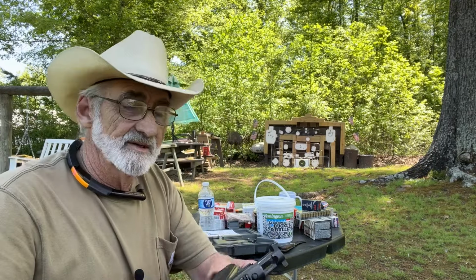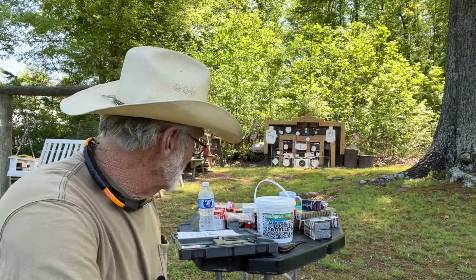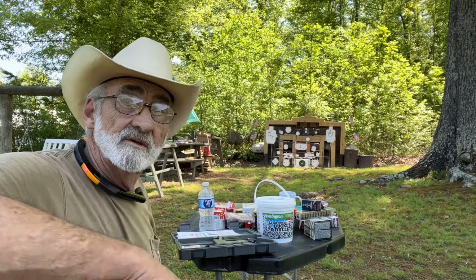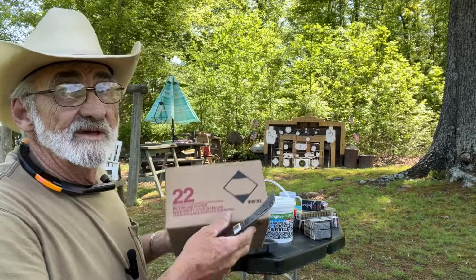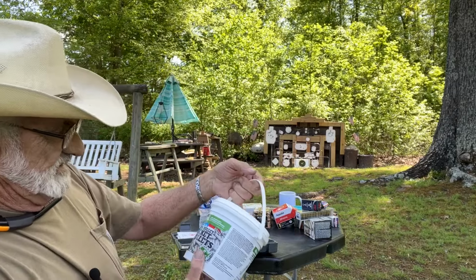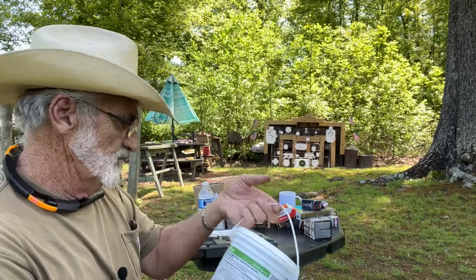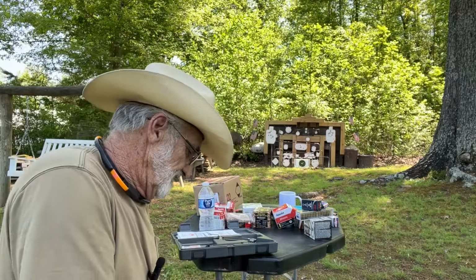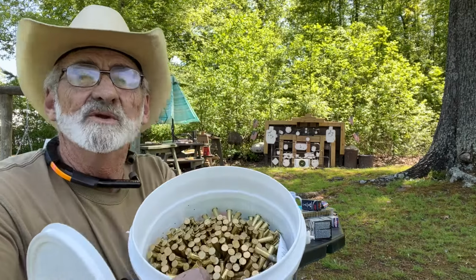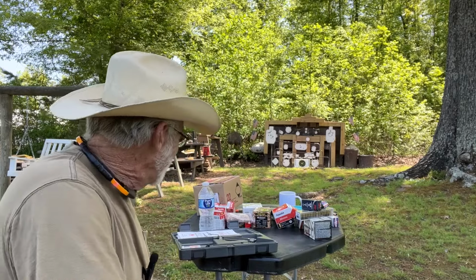Magazine's out, chamber's empty. We've already been putting some rounds through this, and we're going to give this a good try. Hopefully we don't have to use all this, but this is 1,400 rounds, I think. The Remington hollow points. And then we've got a case of Aguila.